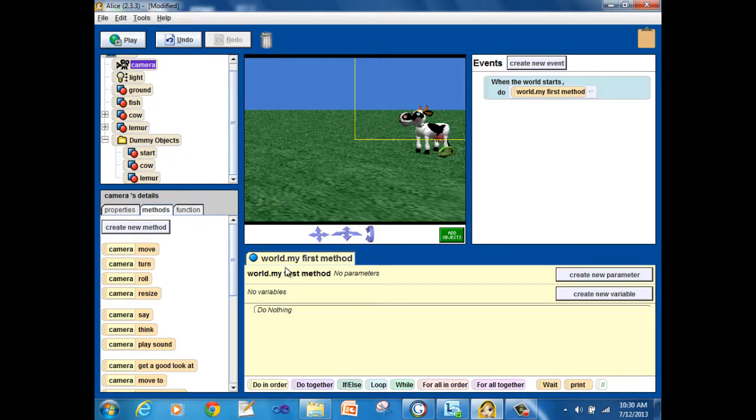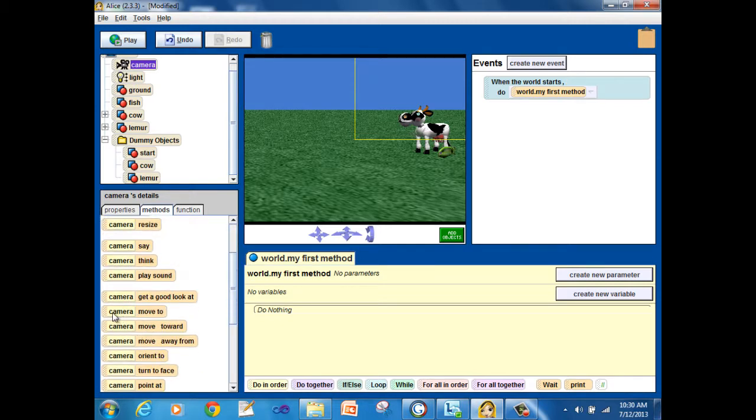And you could even, on here, under World My First Method, we could program the camera. So we could say camera, move to, dummy objects, move to cow, and then I'm just going to duplicate it, make copy, and we're going to move to the lemur.